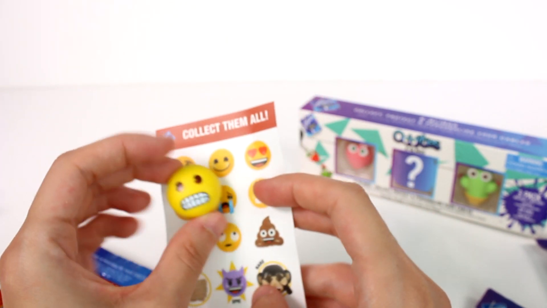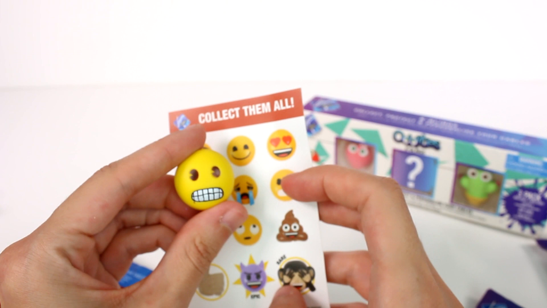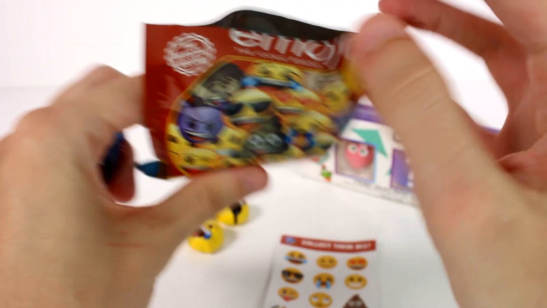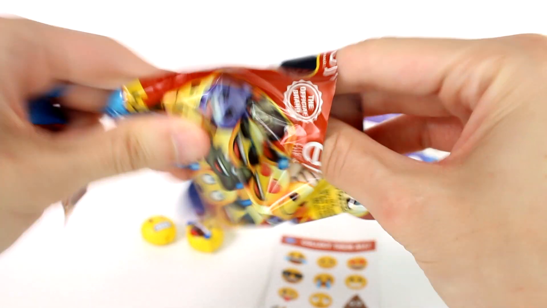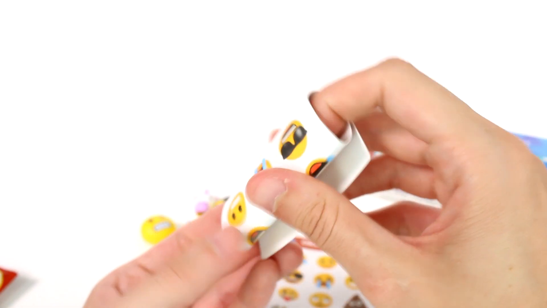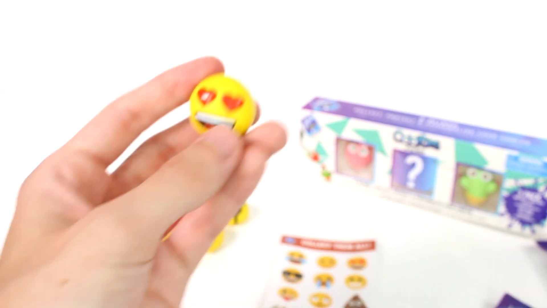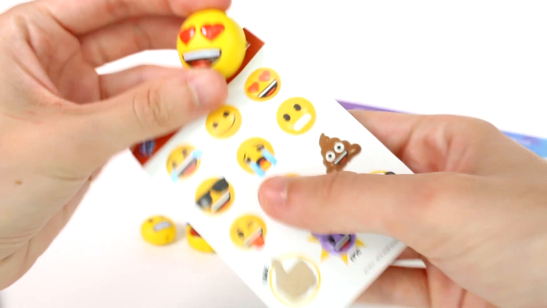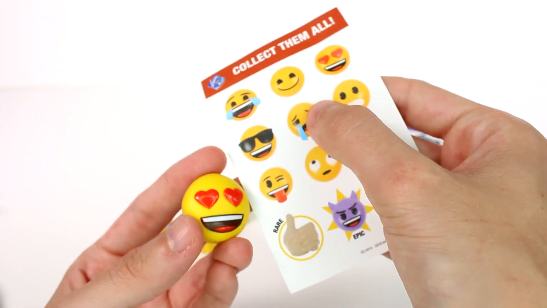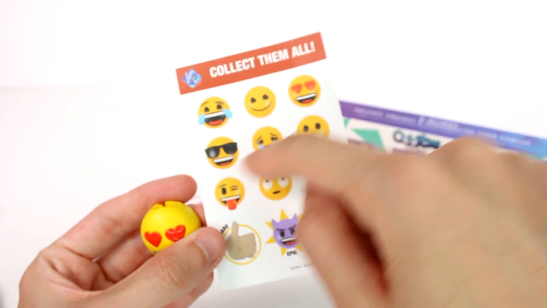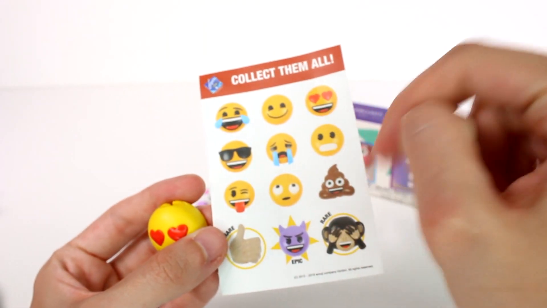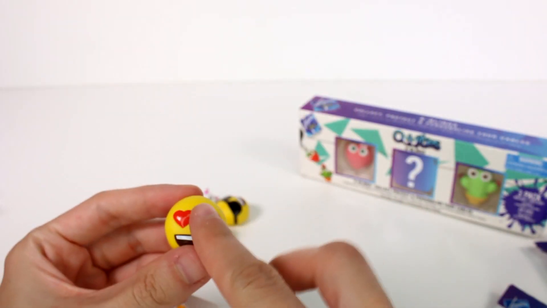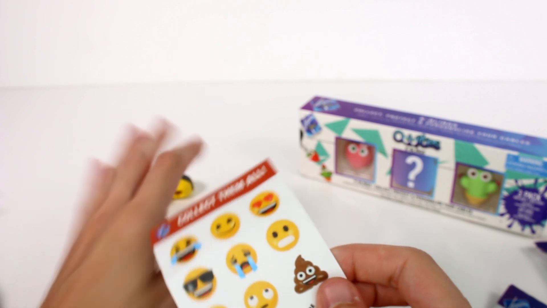We got this one right here, that's one. This one's a good one. And then this one is going to be... what is it, what is it? Oh, it's the heart eyes emoji. I kind of wish we would have gotten this crying one because that's another one I use. I think I use these two. Anyway, this one's really cool. I like this one. I like the little heart eyes. That was a good little set that we got.